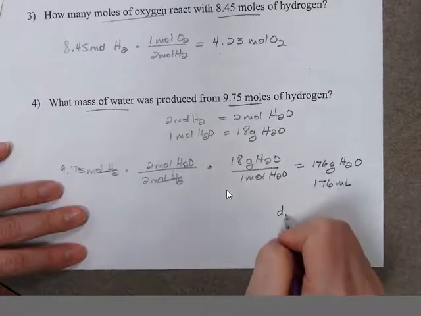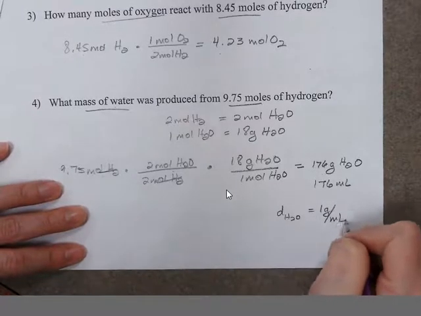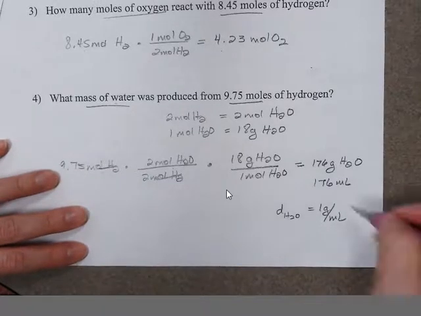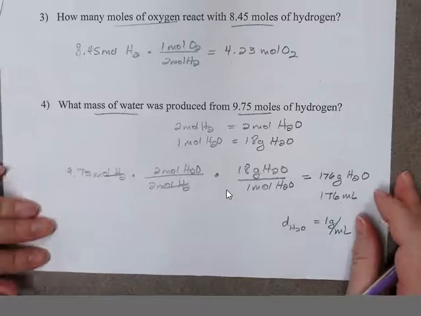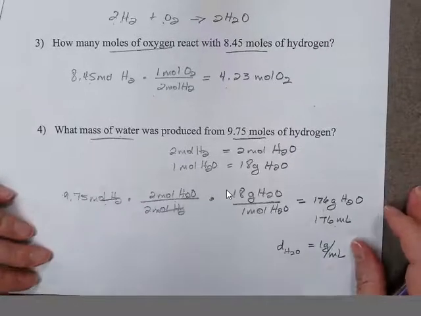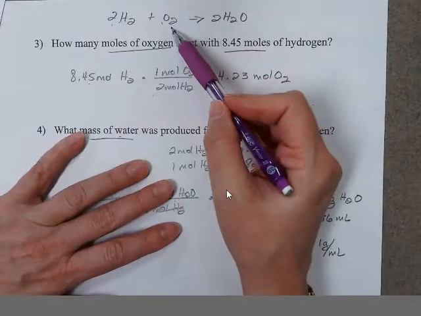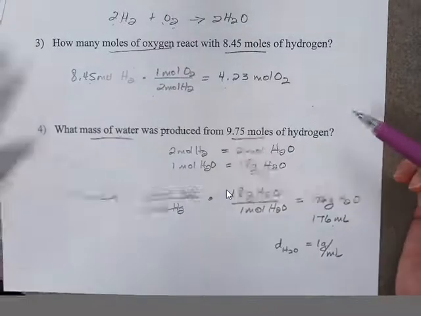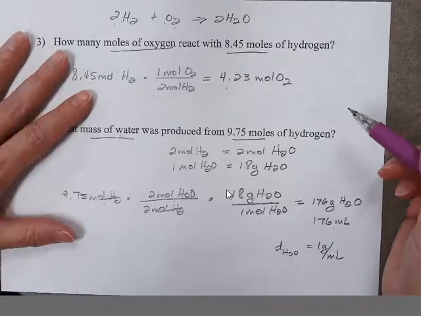Because the density of water is 1 gram per milliliter. Neato, huh? So you can take mass times density and you get volume. That's for later. Okay? And that's how you do a variety of those kinds of problems. There's many more that we could also solve in all of this. We could talk in terms of volumes of the gas of oxygen and hydrogen using Avogadro's law of 1 mole for 22.4 liters, but we'll save that for later when we cover gases.